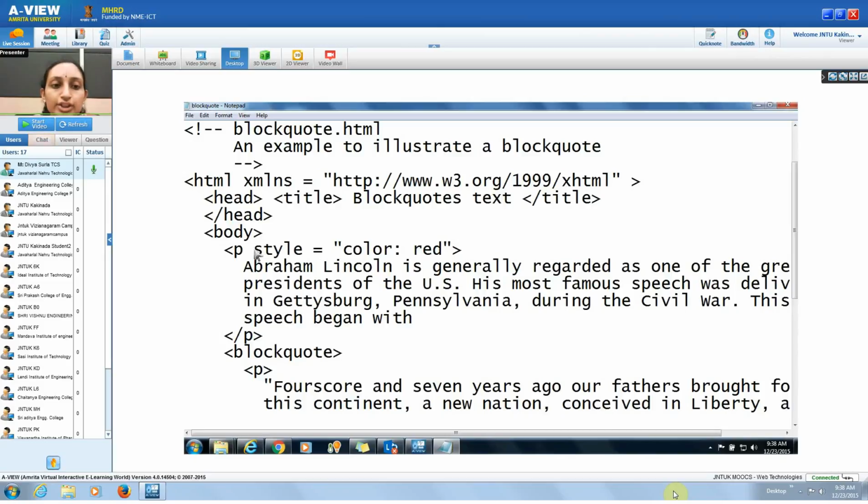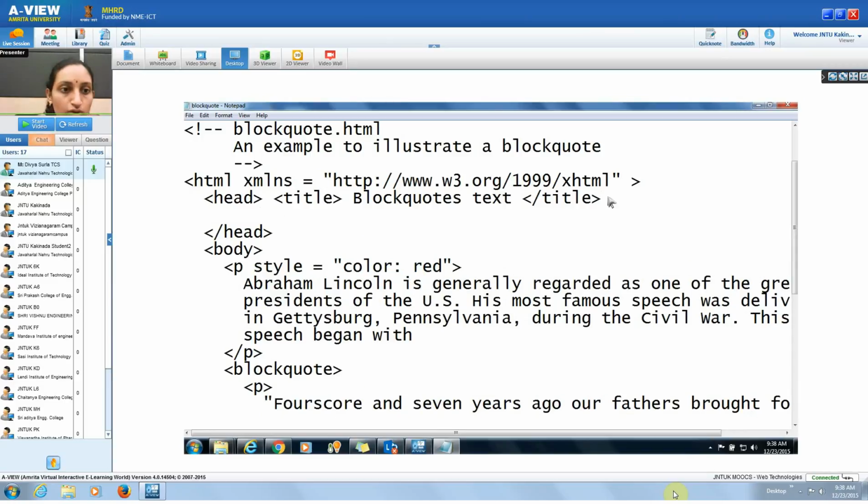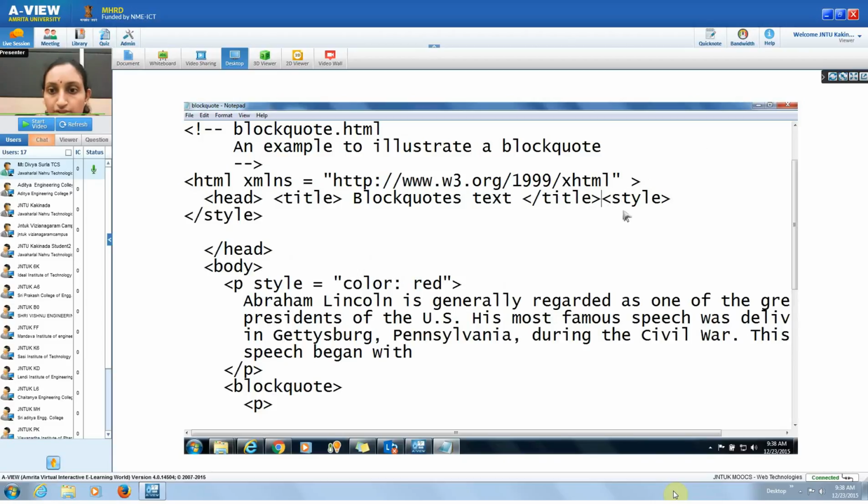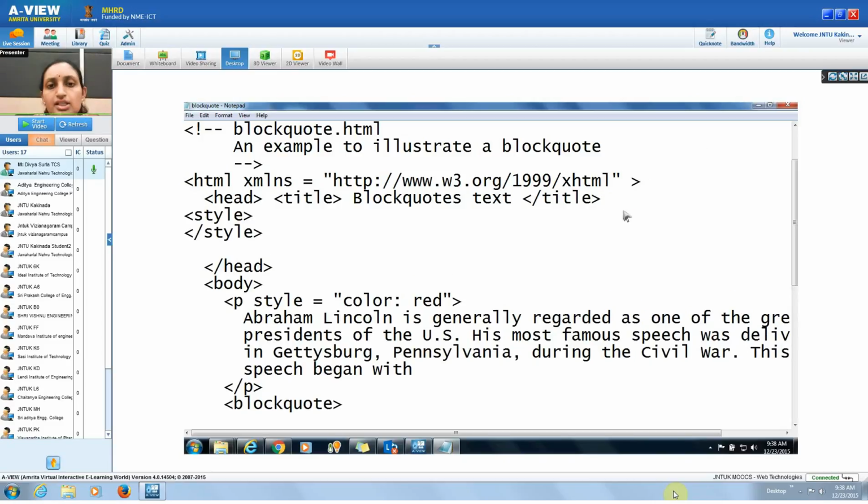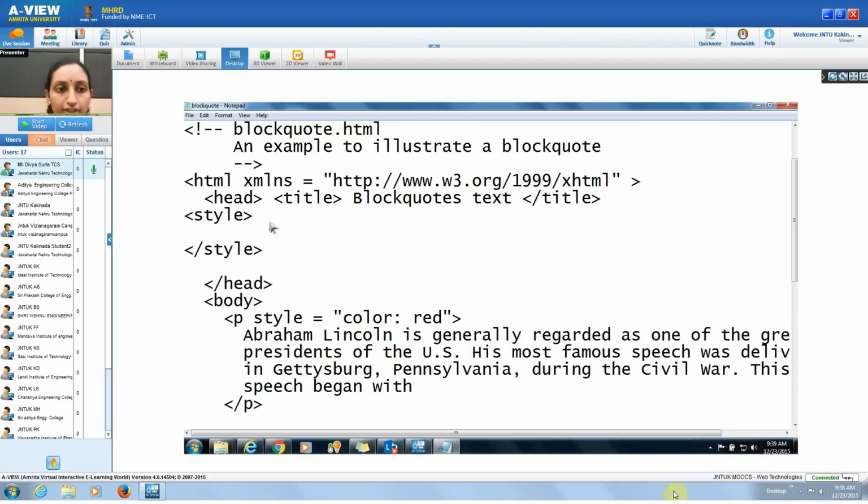It is not mandatory that you need to write the style in the same P tag. You can have an attribute called class, and for that class you can define this color is equal to red in a separate CSS file. Okay, otherwise you can write in a head tag also, like style tag. So about these styles I will discuss in the coming sessions. So now for this session you understand how does a XHTML work. Okay, so here you can write the different style.